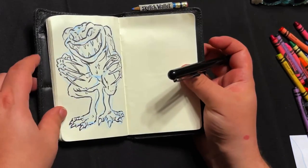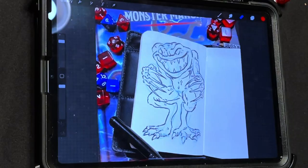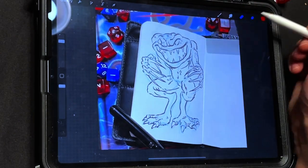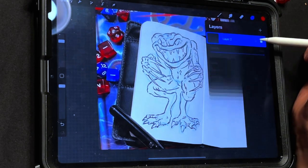Alright, so that looks pretty good. So we'll go ahead and take a picture of that, and then we'll color it in. Alright, so now let's color him in. So we got it pulled up. Same process as last time. Let's make a multiply layer.